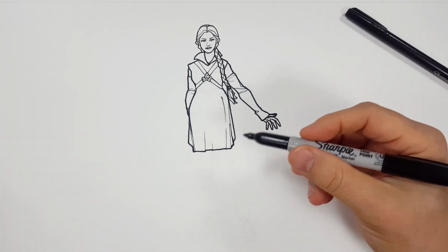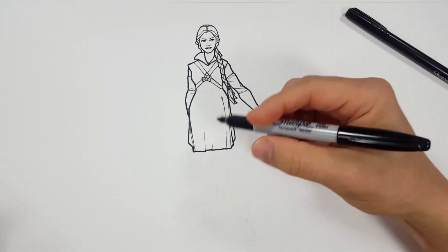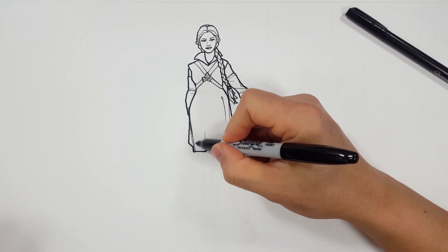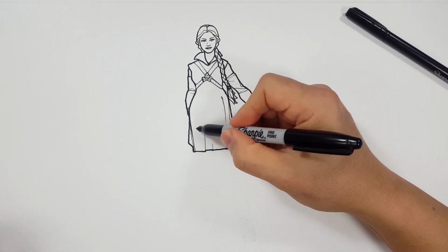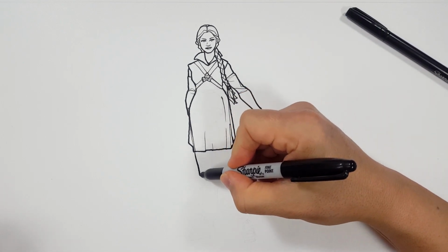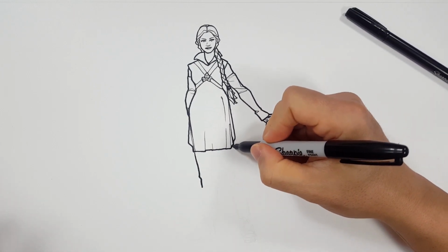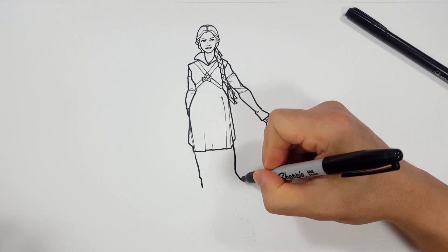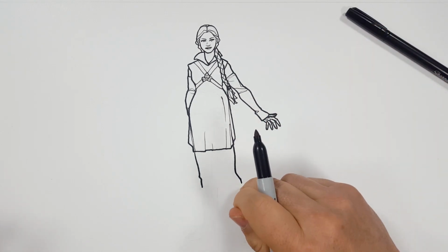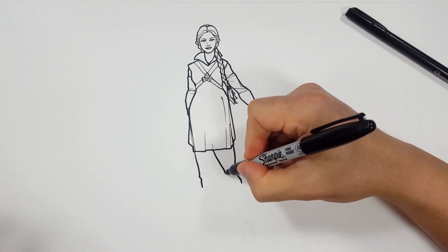So let's draw her legs, and it's just basically tights and boots. So we're drawing anatomy, so that's nice. So we're going to draw the leg. See, her crotch is right around there, so we're going to come in with the leg and come down here to the knee and go into the boot. Then we'll do the other outside too here, because it goes down like that, down to the knee, into the calf. This leg is in front, so it's coming down like this.